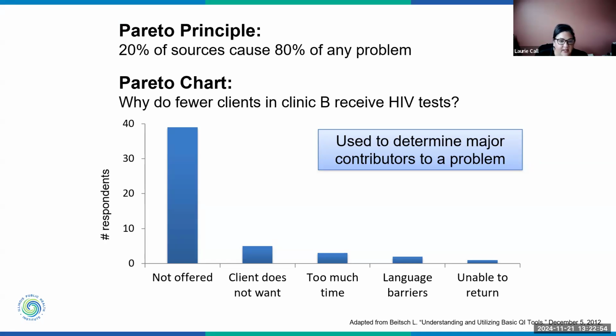When they asked people in the clinic, what they found out was that in that clinic B, it was not offered. No one said, would you like to take an HIV test? We wouldn't have known that if we hadn't asked the people who are coming to visit the clinic, the patients or the clients. We would have assumed potentially that the client does not want them, and we would have come up with a whole intervention of how to convince them to have an HIV test. When in fact, all we needed to do was add to the process, change the process, or apply quality assurance to ensure that the tests were being offered. So that's a good example of how you use the Pareto principle.